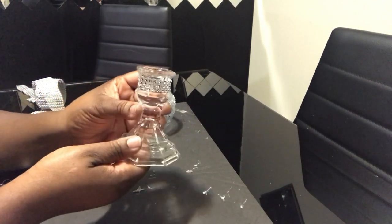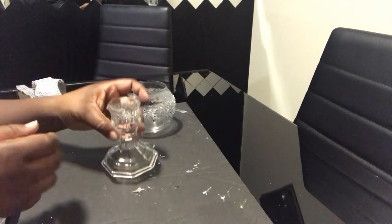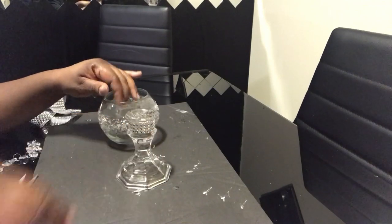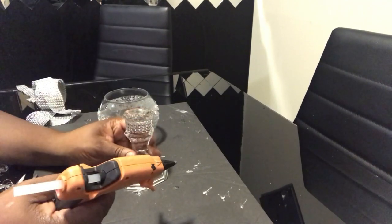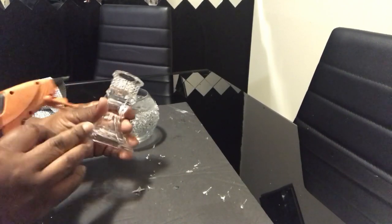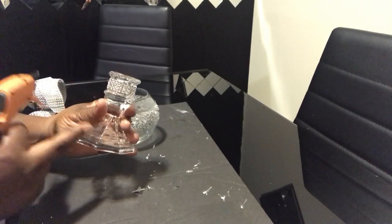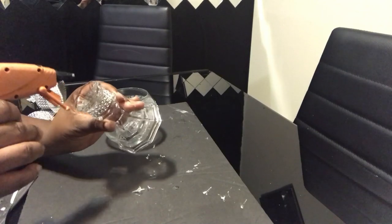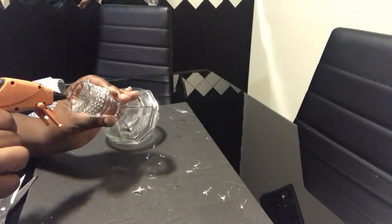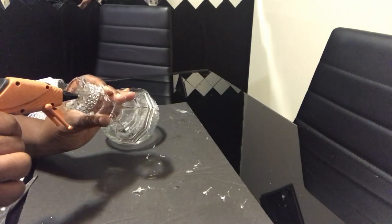And that's what it should look like. So now I've decided to use the hot glue for video purposes because I'm going to end up using this candle holder stick for another project. So I'm going to take this hot glue and I'm just going to place it along the top of the rim, and then I'll place it on the bottom of the bowl.